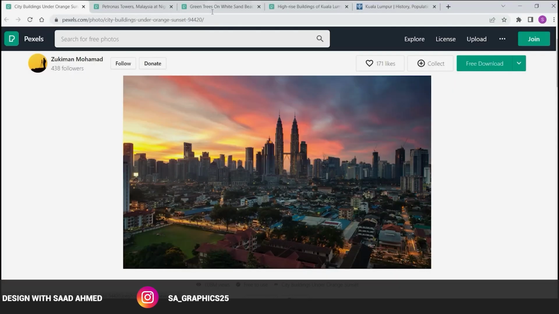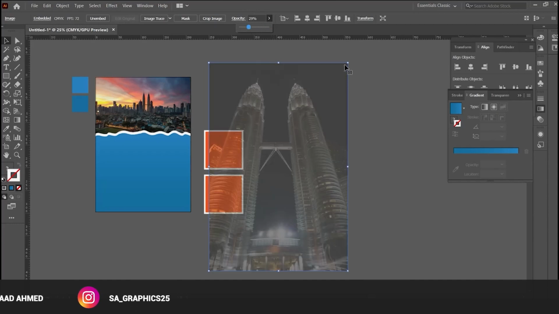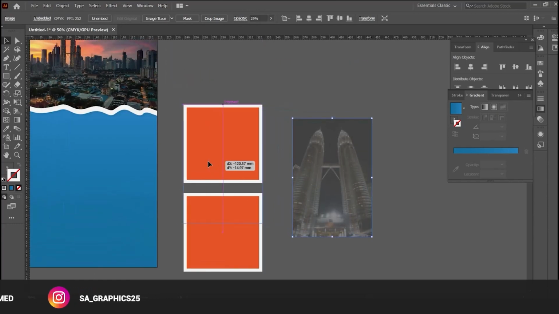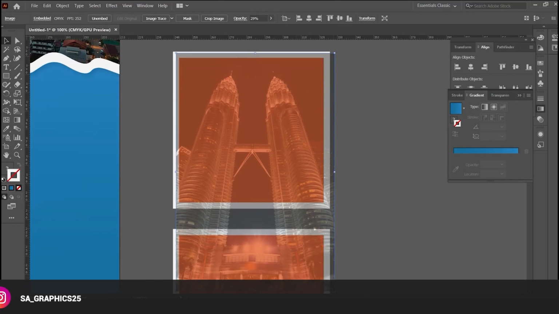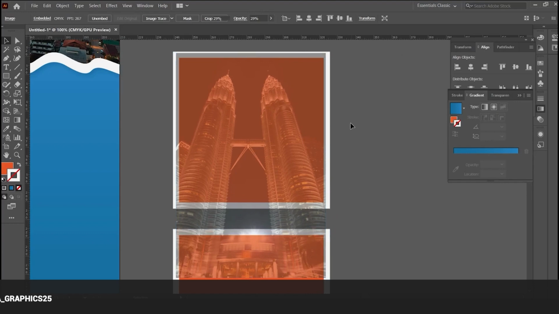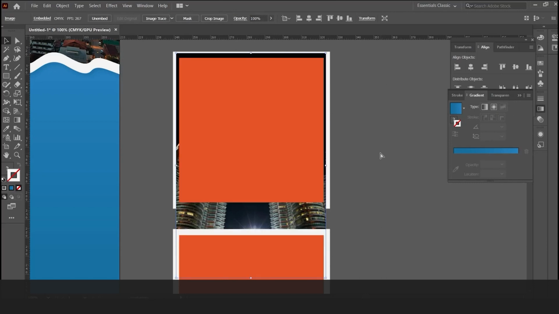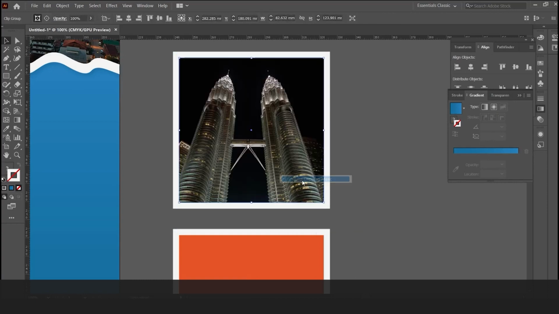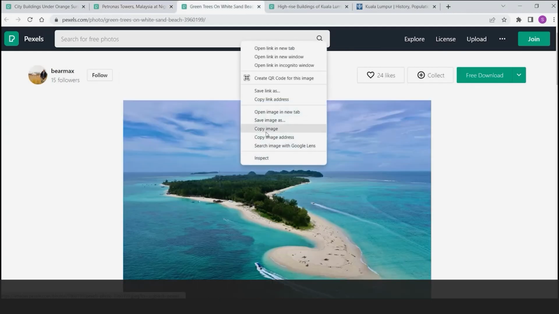Okay, now selecting some more images, simply copy, lower the opacity so that you can see where you are going to clip it. Now it is perfectly inside the orange box, so we can easily clip it. What you have to do, just simply increase the opacity to 100% and use the shortcut Ctrl and left square bracket. Keep on pressing and the image will go behind the orange square. Simply select both images and shape and make clipping mask. Your image has been clipped successfully. Do the same for the next one.